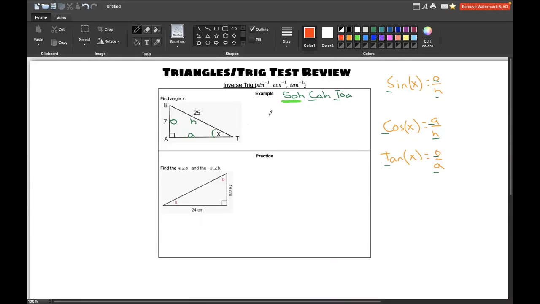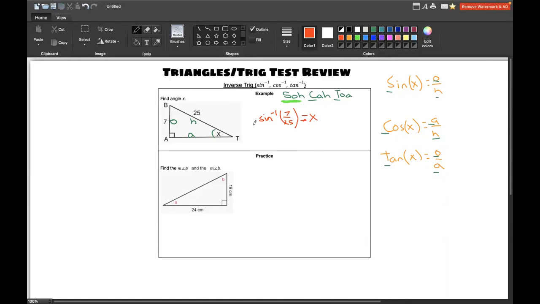So we're going to go ahead and write our problem. It does look a little different now. Instead of it being sine of x equals O over H, remember it's the opposite of that. So now we use this little -1. That just represents the inverse. It's just a way of notating it's the opposite. Now instead of the x being in parentheses here, we put the O over H, 7 over 25. And now we can close our parentheses, equals, well, instead of it equaling the O over H, it's going to equal the x. So it just flipped. And that's great because x is already by itself, so we don't need to do any work to do that.